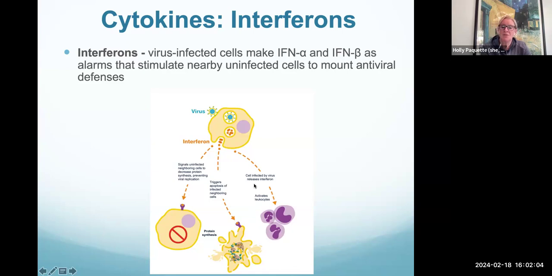And then it can also send interferon to other white blood cells, which will activate those white blood cells to come to this area and help fight off this infection. So interferons play a very large role. They don't stop the infection in that cell that's already been infected, but they help it to save those around it. So that's a really cool thing about interferon. And I always think of it as interfering with the spread of the virus.